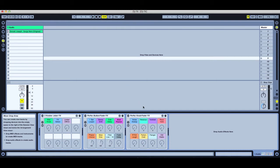Before we jump in and see what these things can do, I'm going to explain the difference between each of the different racks. These can be used in a production setup or a DJ performance, either or, your preference.